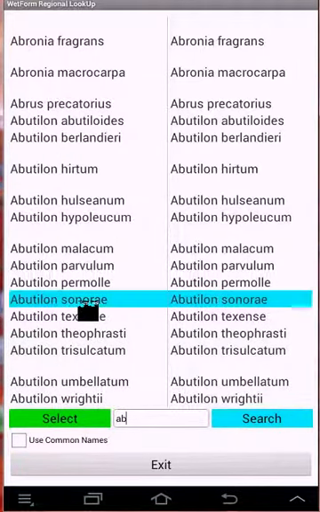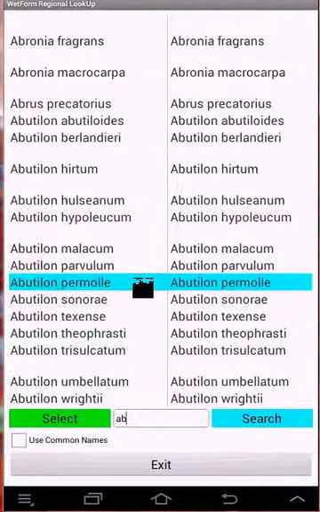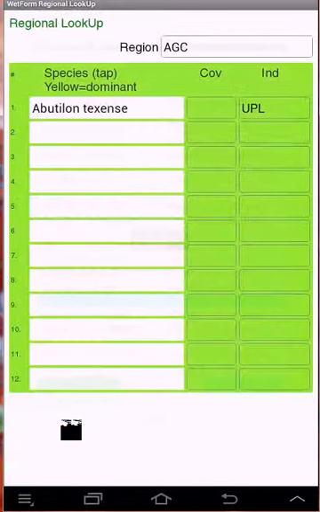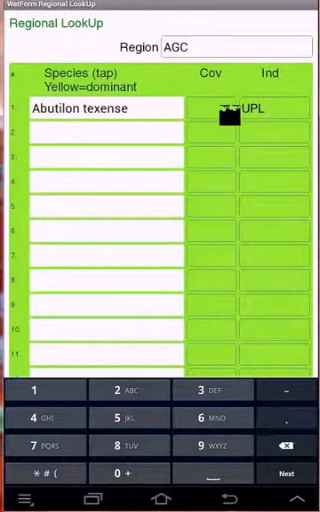Pick an item. Oh, and one thing you should notice is that we also have synonyms on this list. So if you're familiar with an older name, you'll have the older name, but when you select the older name, it'll feed in the currently accepted name, and I'll demonstrate that here in a second. Let me select this. So it feeds in the indicator status.